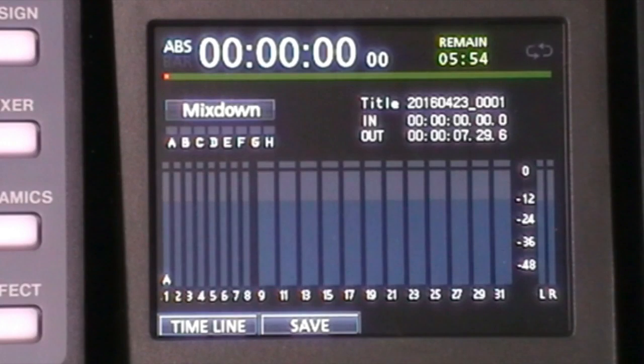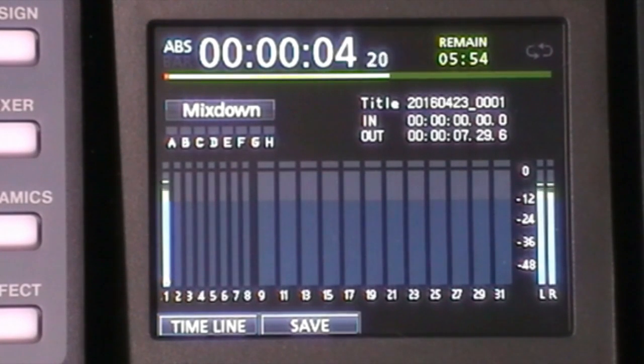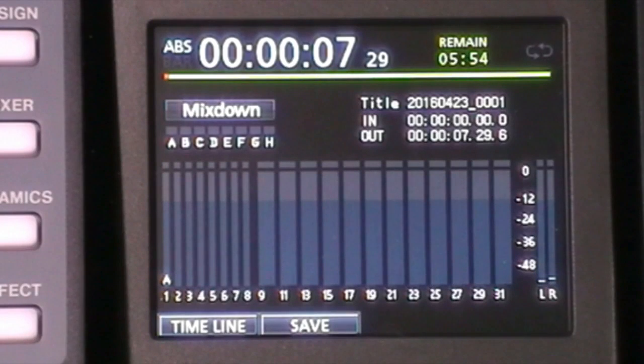So we're going to press record now, and you should hear the reverb. Okay, and it stops automatically when it reaches the out point. If I press record again now, it will remix and overwrite that file it's created.